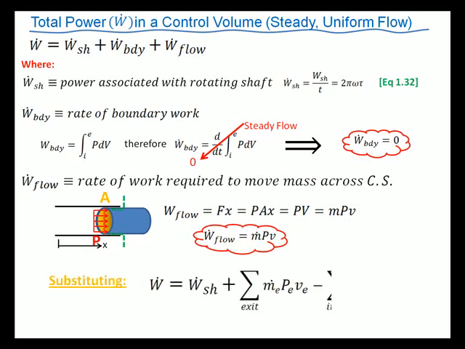Let's recombine that into our total power. Okay, and note that there is no rate of boundary work. We have the rate of shaft work, and then we have a summation of the flow work at the exits minus a summation of the flow work at the inlets, because there could be multiple exits and multiple inlets, and so we want to account for all those. And realize where the sign comes from. It comes from our mnemonic HIP-to-WIN. Work in is negative, so the flow work at the inlets is negative, and the flow work at the exits is positive.